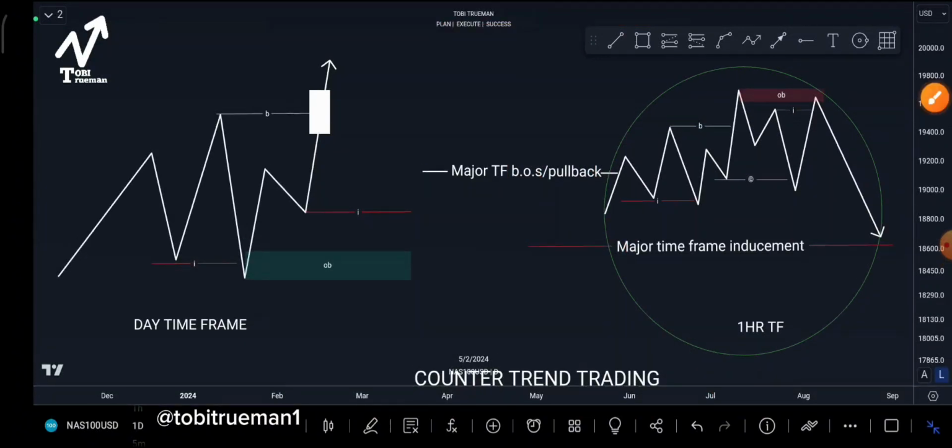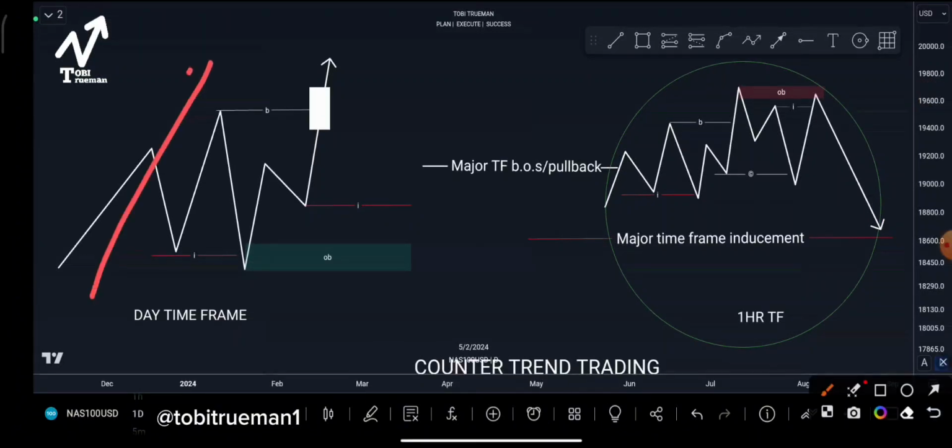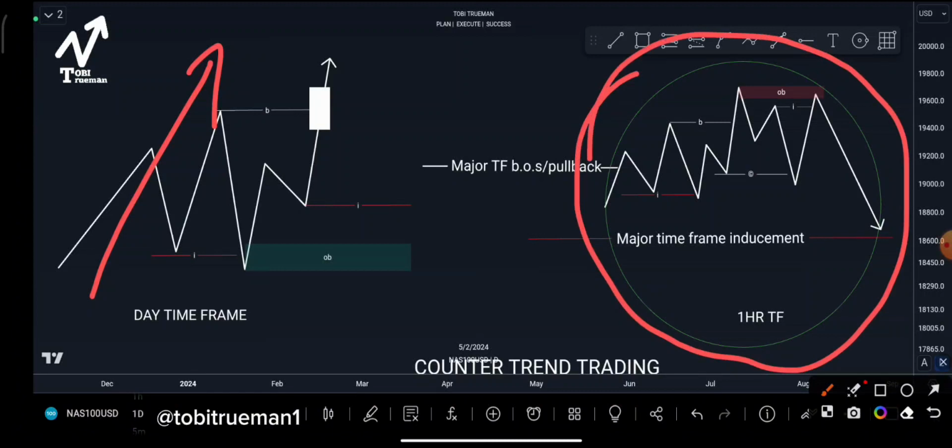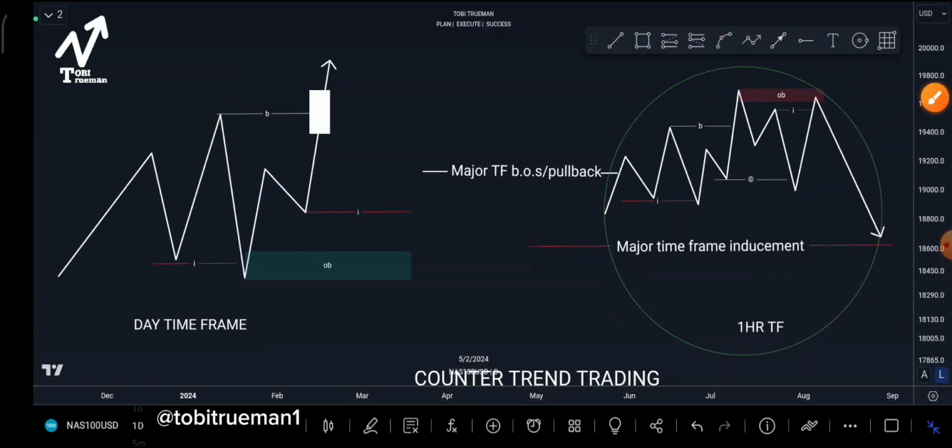This type of model applies both for buying and for selling. This is for a bullish trend, and that is why we have to sell in the lower time frame when we see this type of structure happen. It also happens in a bearish trend, you just have to reverse the case. That is how we trade counter trend. The best way to get more familiarized with it is when we see it in the market more and more, it will just automatically become part of you. As we go into more case studies on this, you will understand it very well. Thank you.